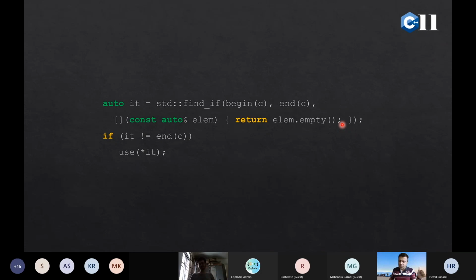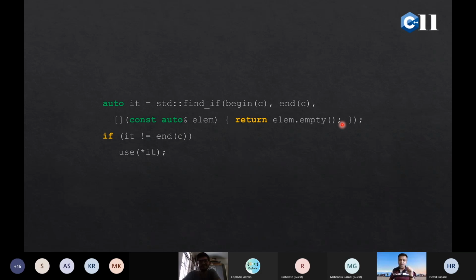The container doesn't have to be an std container. It could be your container. It could be an array with a list of pointers. It could be many kinds of things. Do you know string is also a container? Std string is also a container. So anything you do with string, you could actually do with any of these algorithms. Some of the operations are there in the string as members, but not everything of what you might want to do will be available.